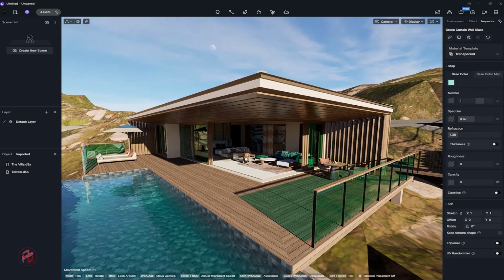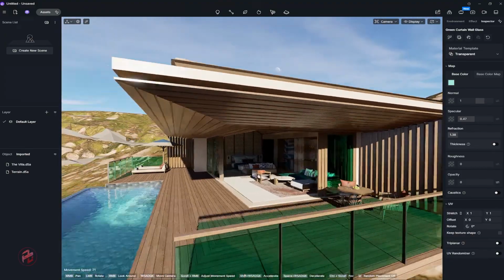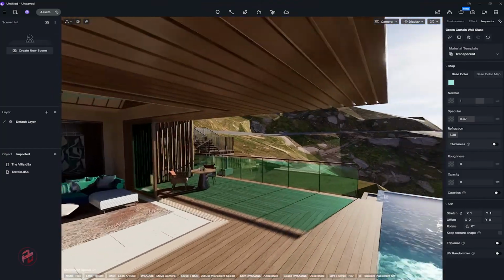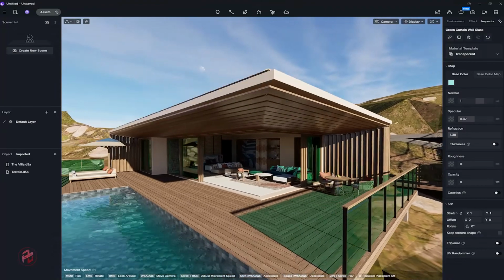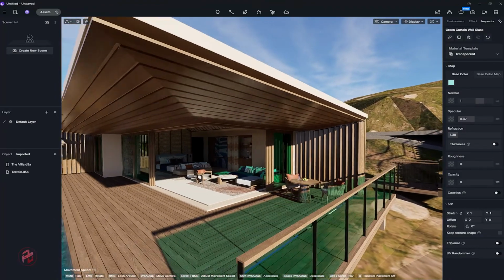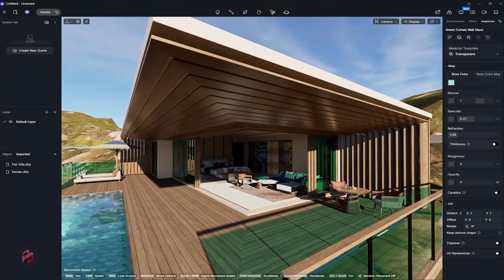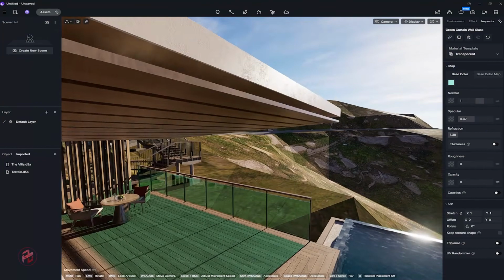For example, now all the glass is changed as one. I don't need to apply the material to each model, because it's already linked and synced together in one single material. So when I change one, it's going to change the other material instances.